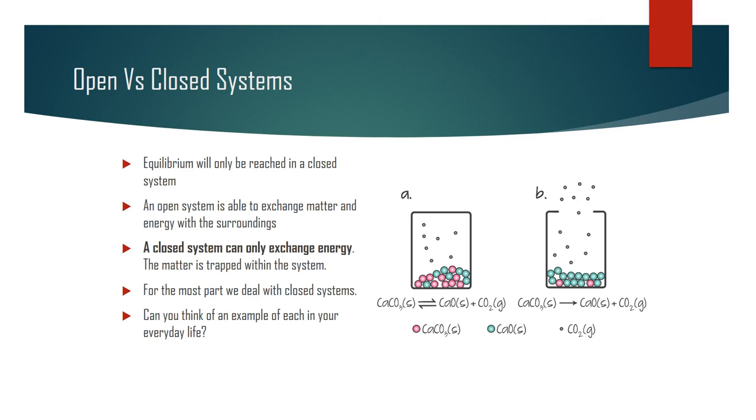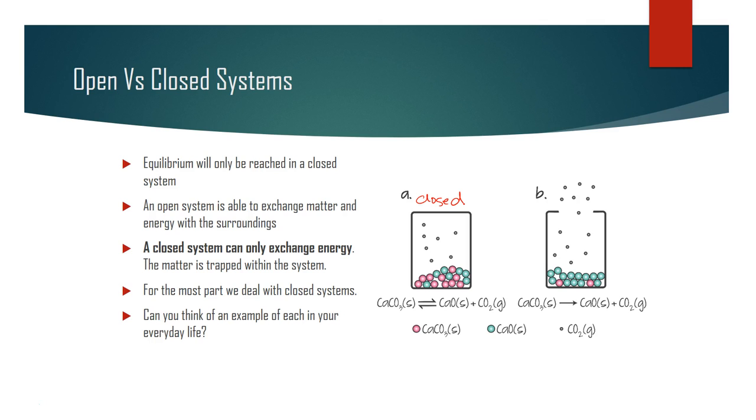So the first thing that we need to look at is defining an open versus a closed system. This is fairly intuitive, but we need to know what can pass in or out of an open or closed system, and what that means for what's going on inside in terms of the reactants and products that are present. We can only get equilibrium if we are looking at something like this one here in A, which is a closed system. Everything needs to be in the same vicinity. We can't have equilibrium being reached in an open system where the products are free to leave. In an open system, the system can exchange matter and energy with the surroundings.